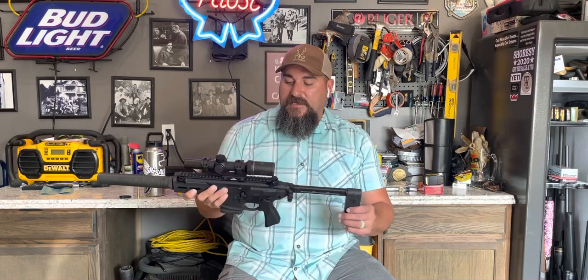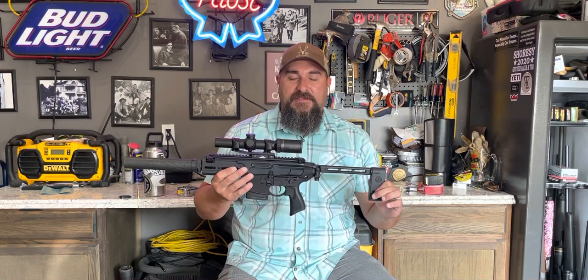I mainly hunt — I'm not a recreational or competitive shooter, I go out and shoot a lot but it's all in preparation for hunting. Anyway, the SIG MCX Rattler is an awesome gun. I got this gun from the Gun Grove in Macon, Missouri — the Gun Grove is an awesome place. Ian and Chelsea Rice are the owners. They have one of the biggest selections of SIG guns in Missouri, and their website is www.gungrove.com. You can look at their inventory, which is updated pretty much every other day.